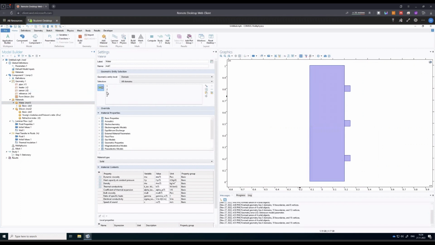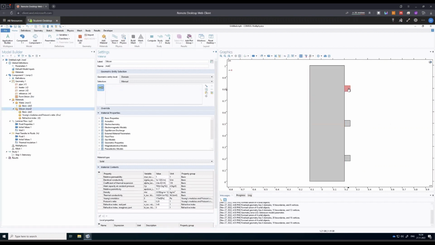It is not correct in our case, so delete solid elements from the water material and add those by selecting and clicking left button from the geometry, from the graphics.